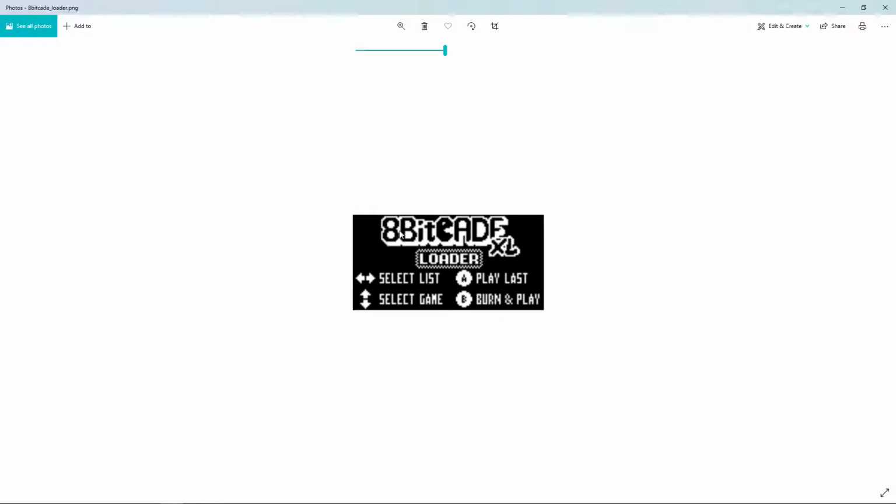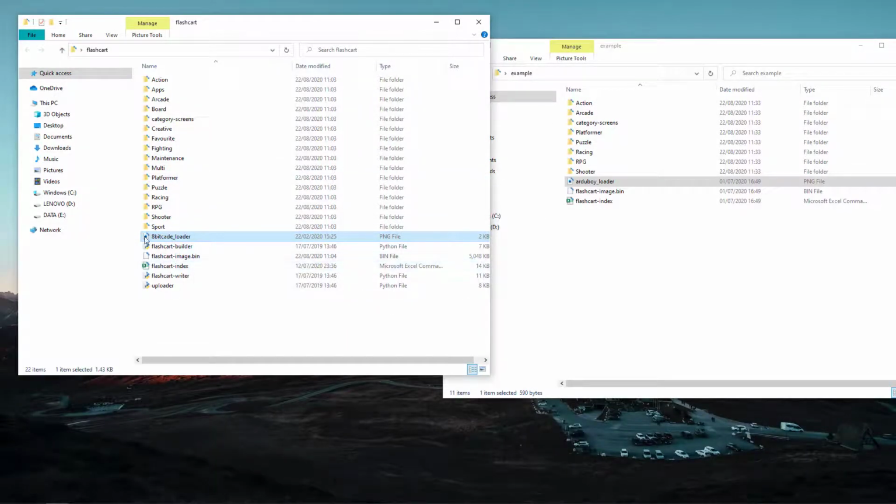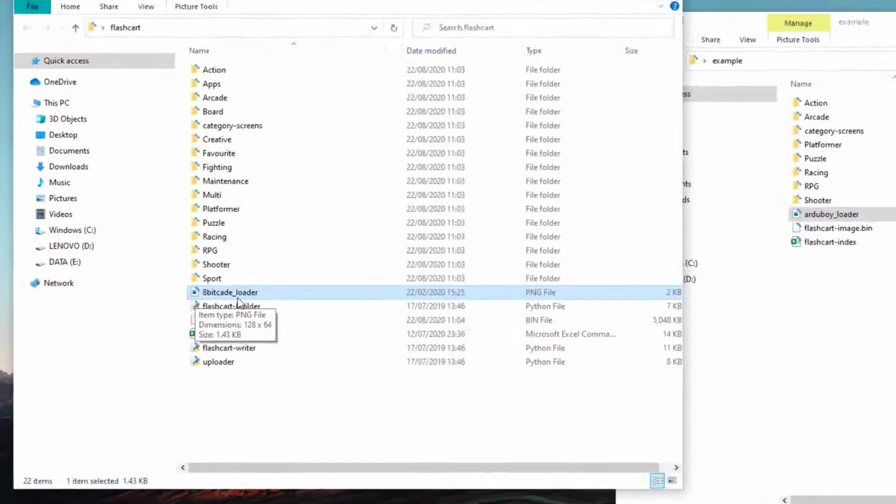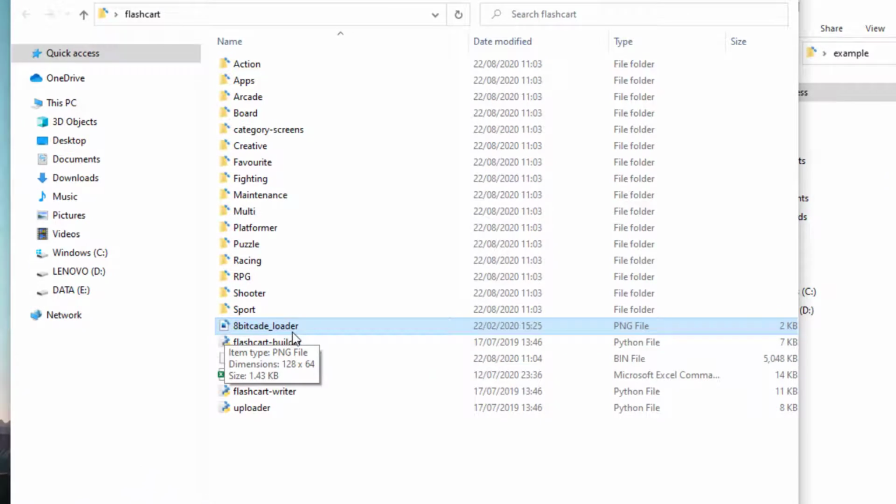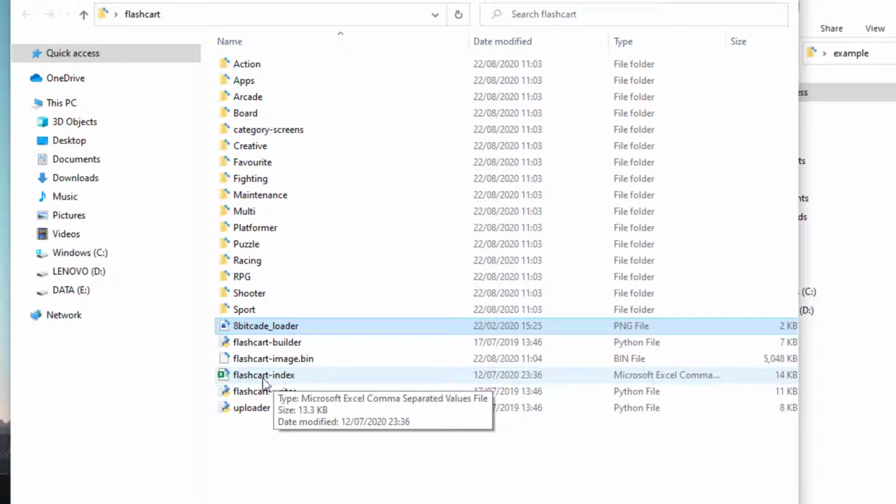You can modify this loader screen by deleting this section here in something like Paint and add your name, or you can even completely redesign the loader screen. All you would then need to do is you can keep the same name, 8BitCADE loader, and just create your loader, your PNG, and rename it 8BitCADE loader, so you don't have to change any of the names in the flashcart index.